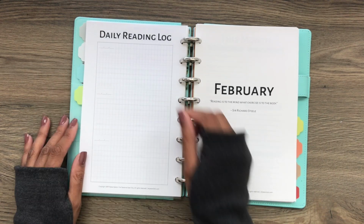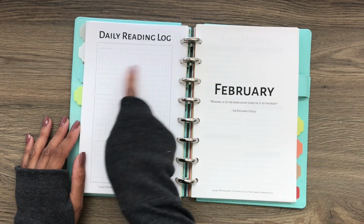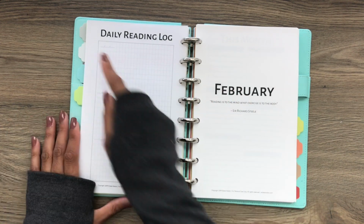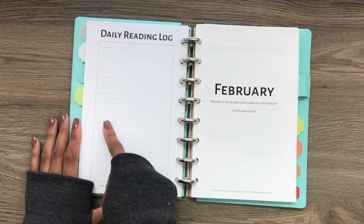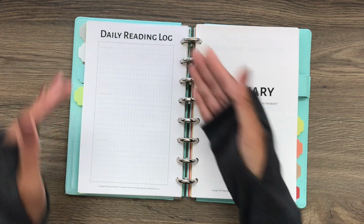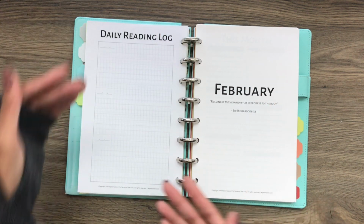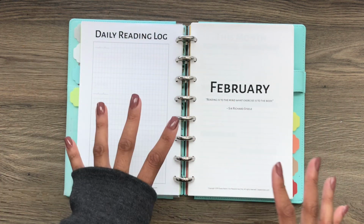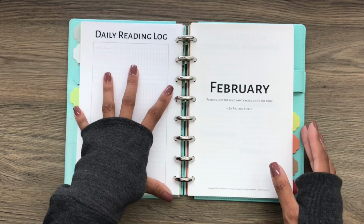as you're reading, you can just date it, jot down some notes of what you're reading, and then the next day date it, jot down some notes, or you can date it at the top. It's faint enough that if you wanted to write over that or just skip it, write around it, you can, and it could be like a full day on a page, or it could be 2 days or 3 days on a page, okay? For any note taking you might want to do while you're reading.